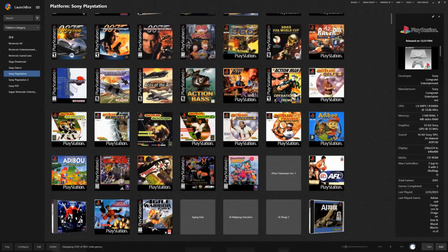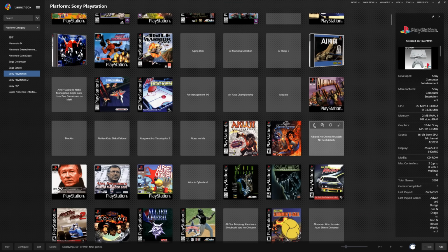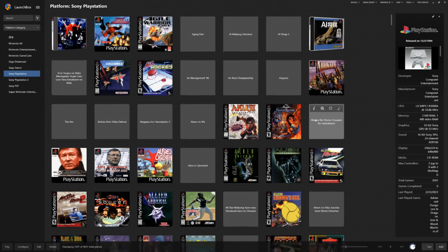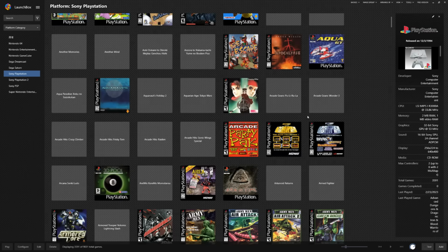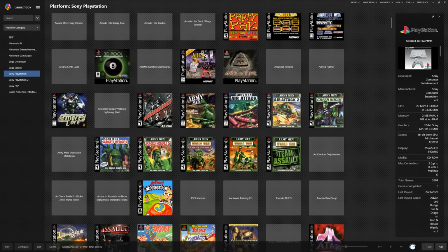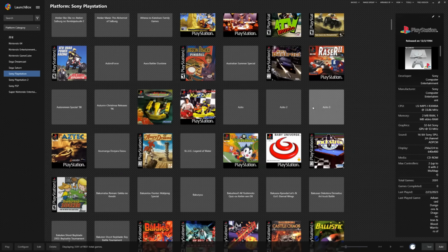Now, I'm just chatting as we go through the games list here. PlayStation is also another system. There's a ton of games for it, so it's kind of nice to have. But as you see here, there's artwork missing. It doesn't have all the artwork. You would think that for the price they're charging for this hard drive that they would do all that, but unfortunately not.